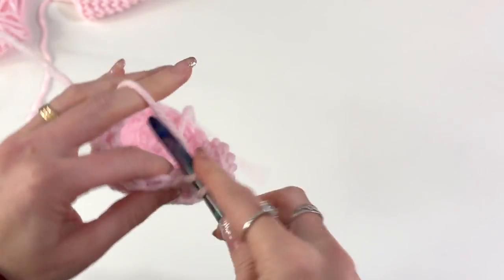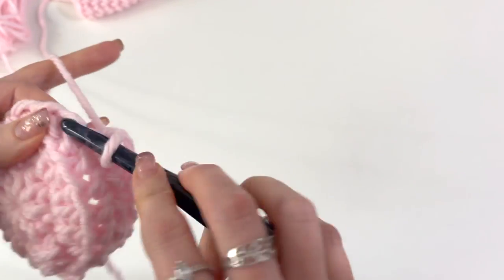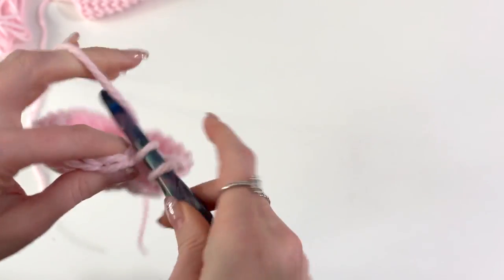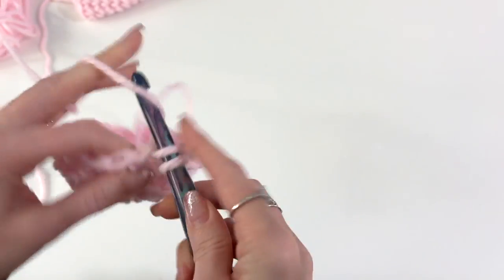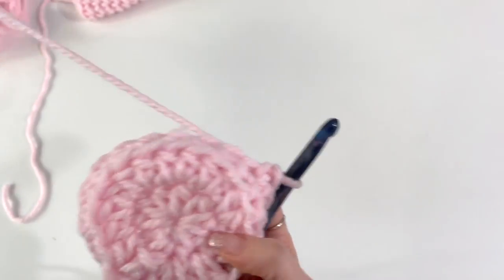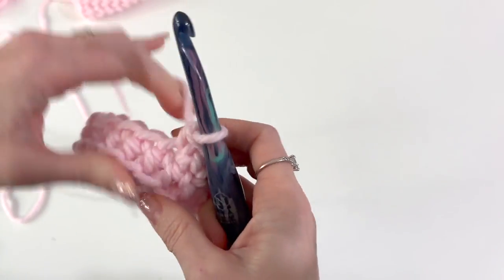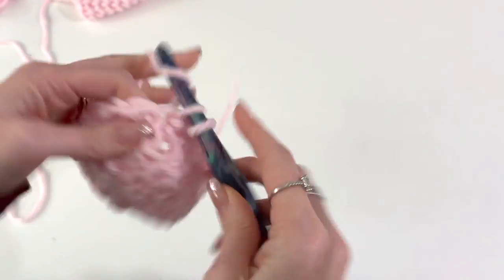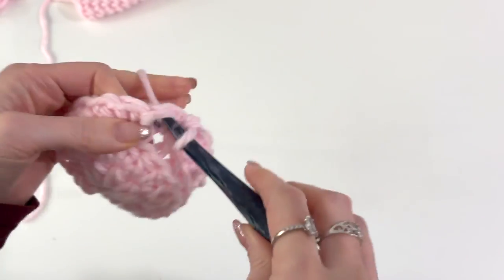And row four will be repeated till we finish our hoof mitten for our pig. And you could decide to do this in another color if you wanted, but looking at most pigs, their feet usually really blend in with their body. So I've just continued doing it in the pink.